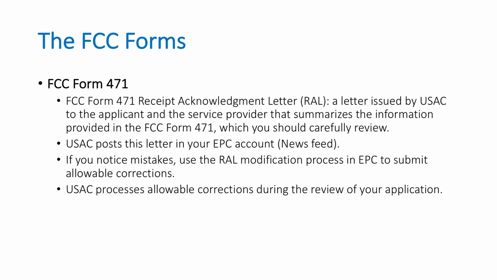So the 471, if you file a 471 and you need to make some changes to that 471 because you notice that there are some errors, or a building isn't listed, or something was missed or left out, you can file a receipt acknowledgement letter, or RAL, modification. Very easy to do, not hard to do. That helps the process make sure that those errors are corrected very early in the process. And I can certainly help you with some of that.